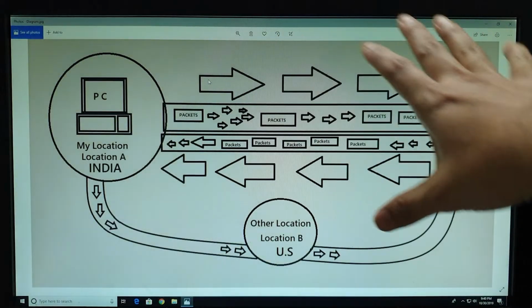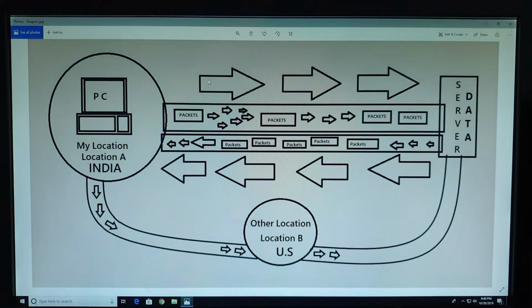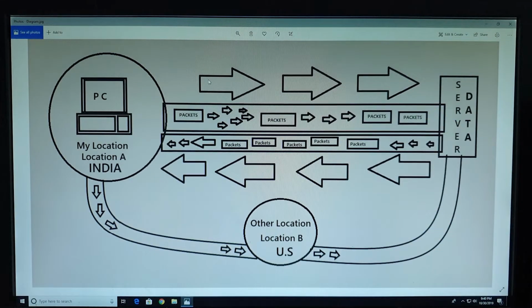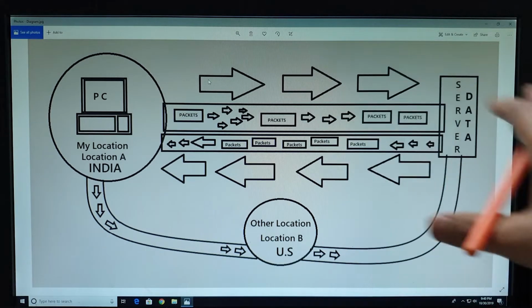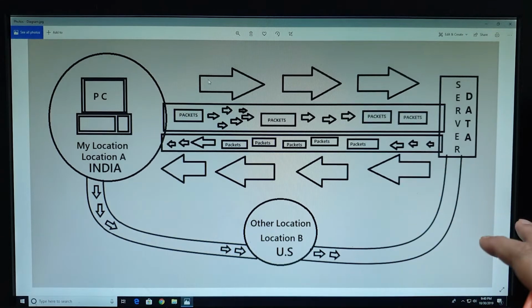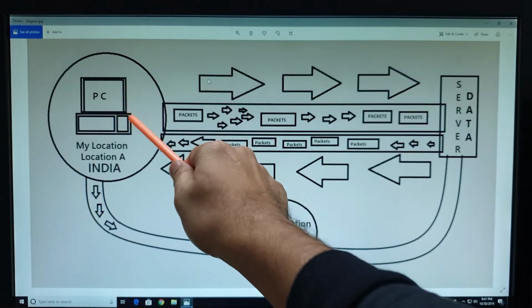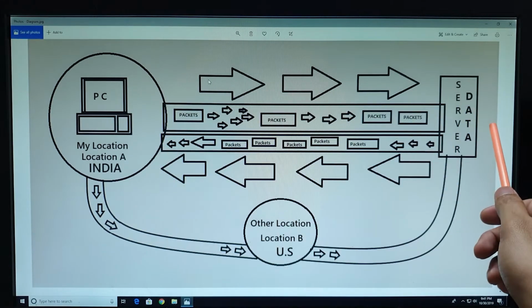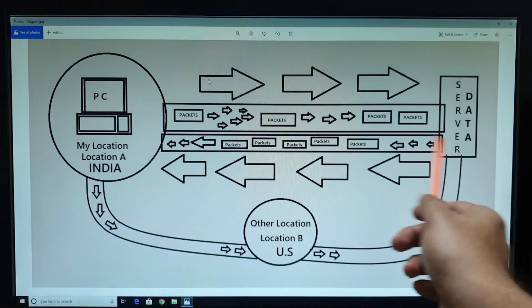This is the diagram which we will be using to understand how this connection works. Again, you have to bear with me for this diagram. I am not a good painter, so I've just used the Windows Paint program to make it and explain things in a more precise way. Please don't get confused by this. I'm going to make things really simple to understand. This is the tunnel from which your data goes to the server, and this is the tunnel from which the server responds back to the request you send.